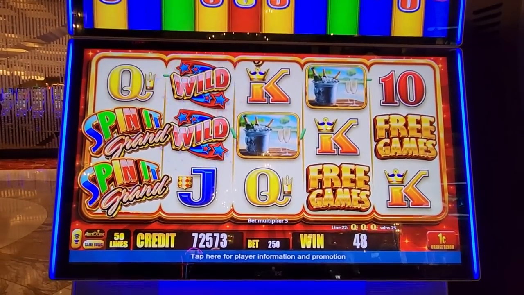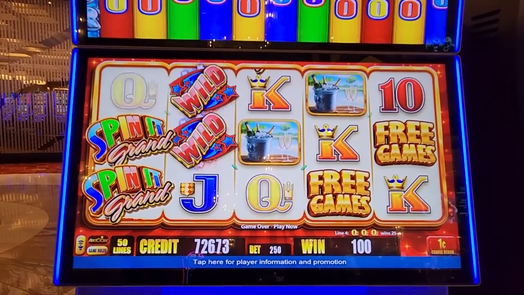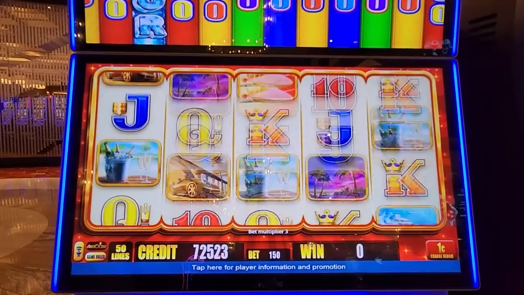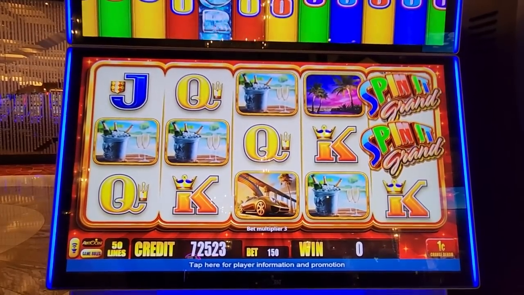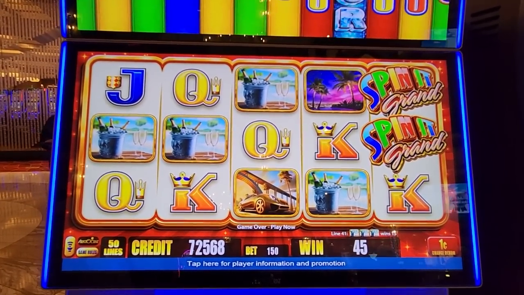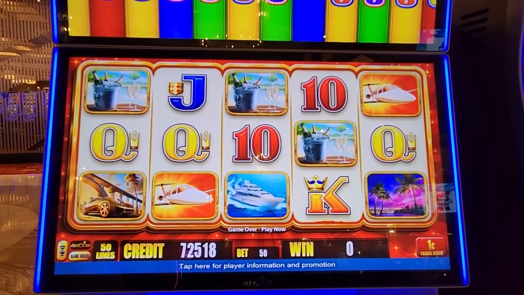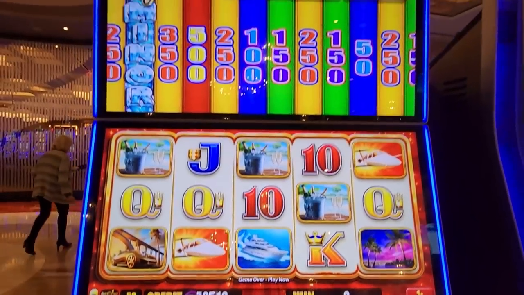Wait. Is that enough for another free spin? No. Only $1. Hey, you can do $1.50. We're staying at $7.25, right? I feel like that's what we're trying to do. $1.25? Oh, we can do 50 cents? Okay, 50 cents. Oh, man, we didn't get anything. Oh, of course, on the last one, we didn't get anything. Spin it grand, though.